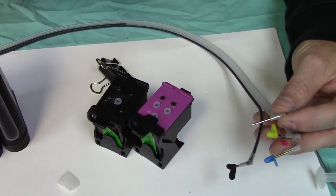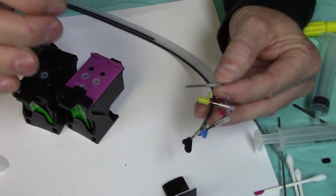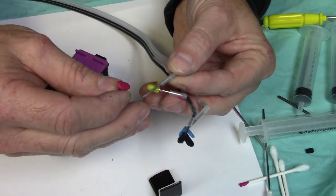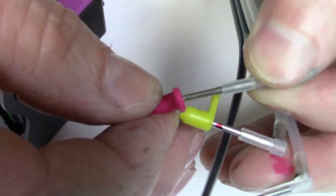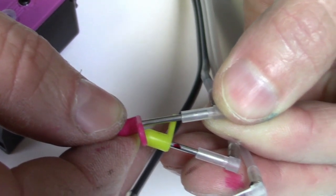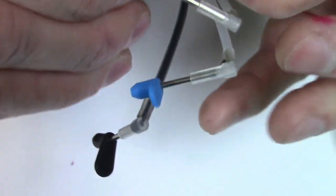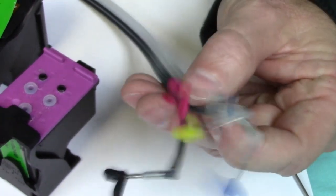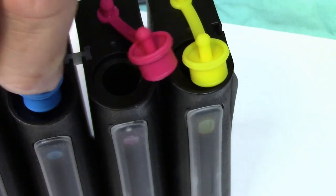And just take your time in doing this. The best way to accomplish this and get it to work successfully is just take your time. Once this is all done here, we're getting close to the top. Go ahead and insert it into that little hole there. Almost going to shut off. Boom. Go ahead, block it off, and then go back to your bottle, and then you just shut it off.